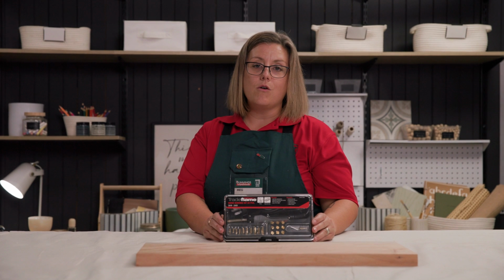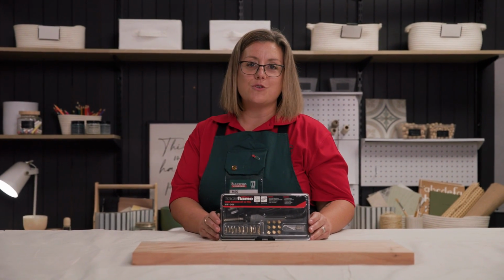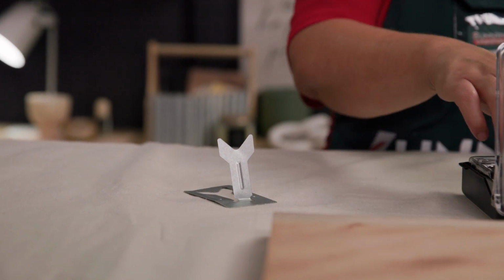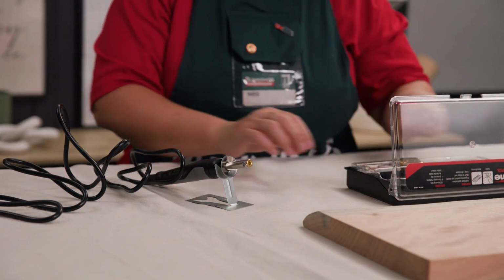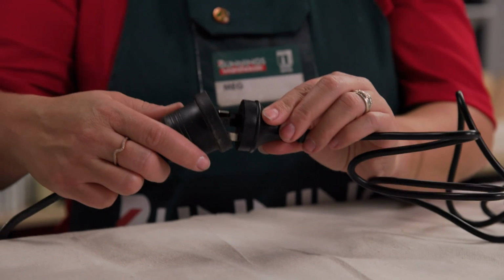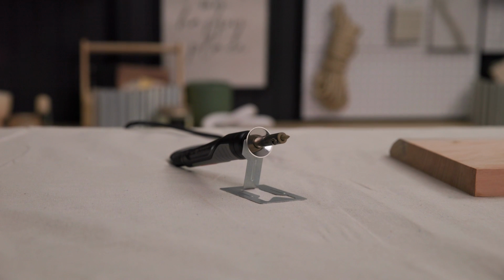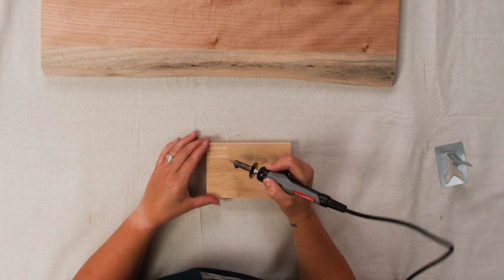Since you are using a hot tool, it is essential that you set up a safe workspace away from children and pets. Follow the manufacturer's guidelines and make sure you use a stand or an appropriate surface to rest your soldering iron. Place the correct nozzle on the end of your soldering iron, turn the iron on and wait for it to heat up. Before engraving your final design, it's important to have some test runs on an offcut of timber. This ensures you're confident in using the engraving tool.